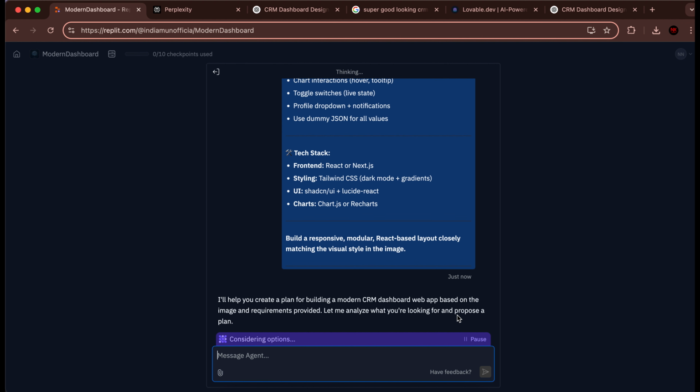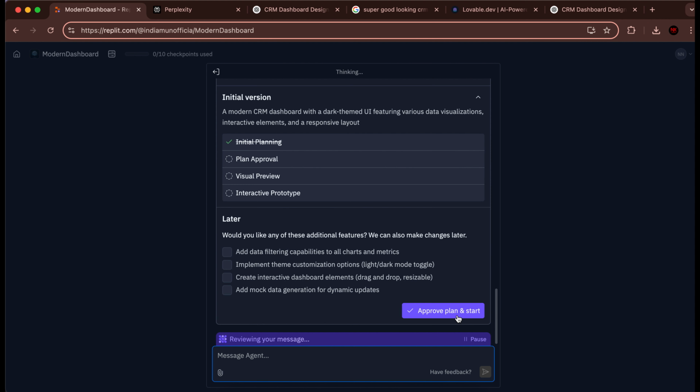It also adds a couple of additional features based on its own intuition, and that's something that you can use to monetize with clients. You can either charge your clients extra, or you can just add the additional features to make sure that your clients are impressed and happy with the app that you've built. So as you can see, it's offering additional features that we didn't mention. So that's something that's really cool about Replit AI. It actually uses its own knowledge and intelligence to come up with some more ideas that could be additional to your application. So these are all very cool ideas.